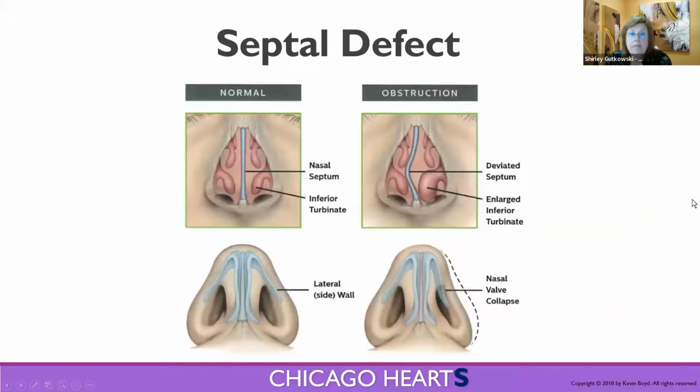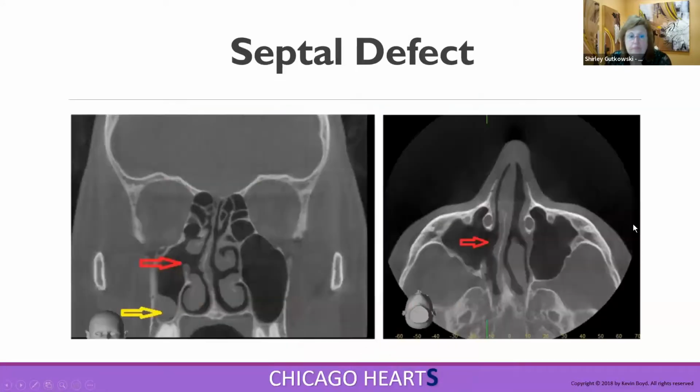scallop tongues, septal defects from the mismatch in growth of the maxilla to the top of the head. Remember, the top of the head grows because of neuronal development and brain development. And if the tongue is not lifted and pressing against the maxilla, then you have a mismatch in growth and you have an idiopathic deviated septum. Here's a good example. You can see the tongue is not against the palate in this picture, and this person has an idiopathic deviated septum with no injury.